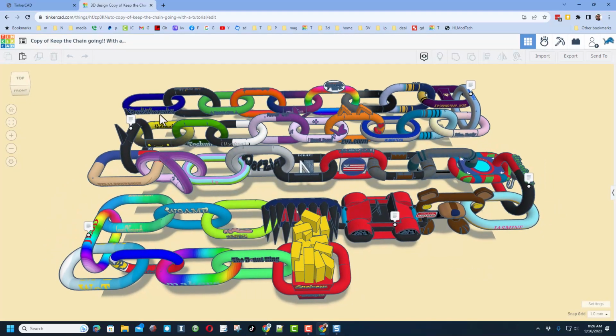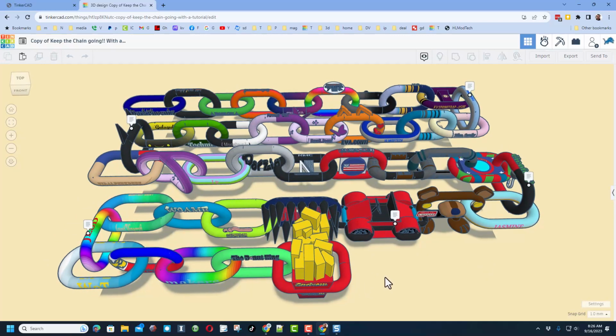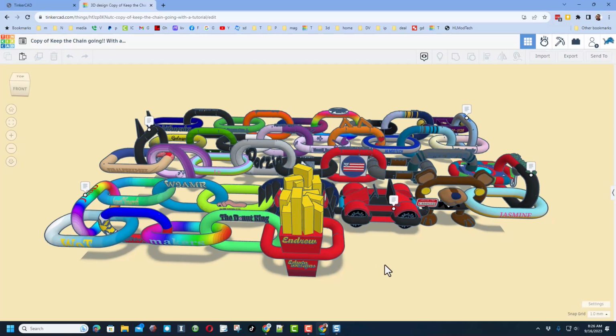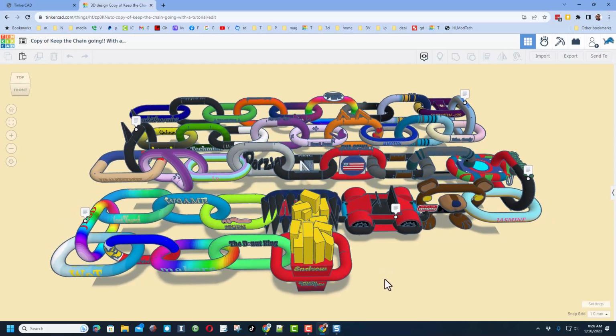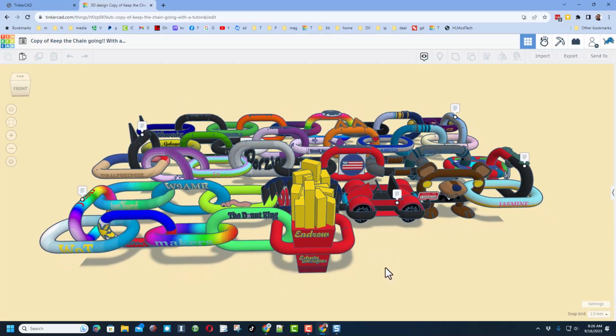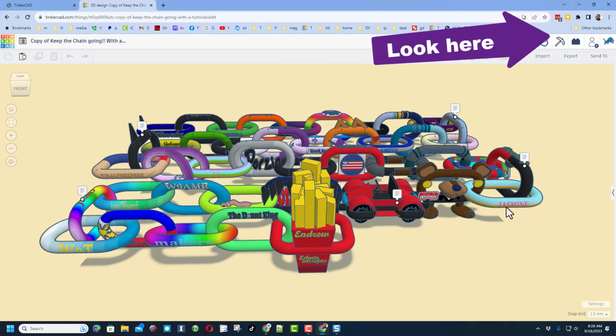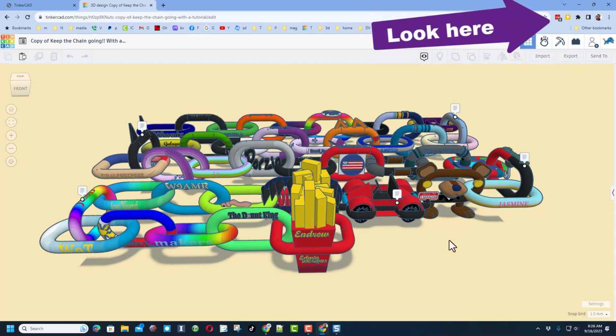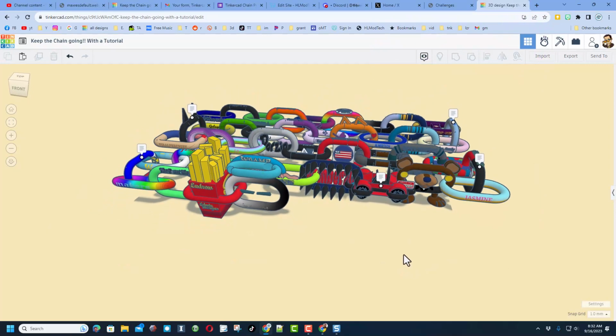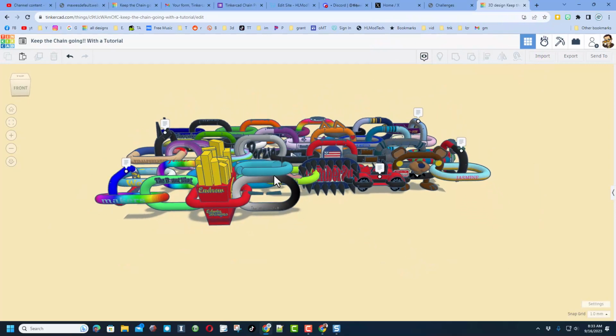As you can see, there are all of these amazing links that were shared by other designers today. The cool part is we're going to be adding a new one. Once again, we're trying to see just how many cool links we can get. Of course, if you check the properties of this video, it'll show you how to create your own and submit it. Friends, today's new fantastic design has arrived.